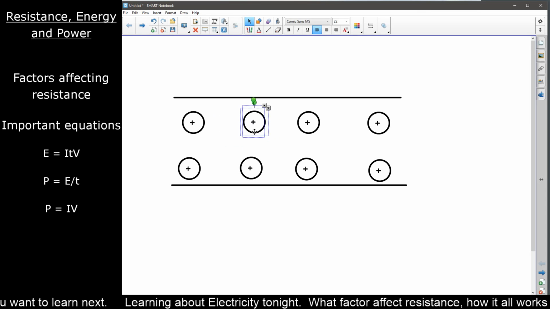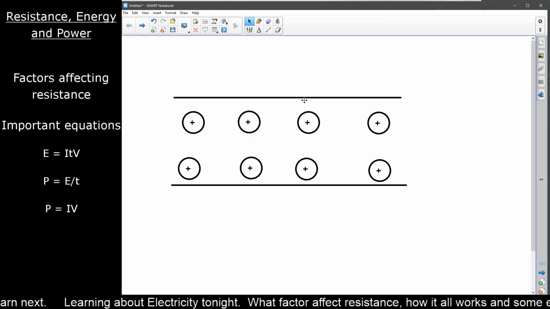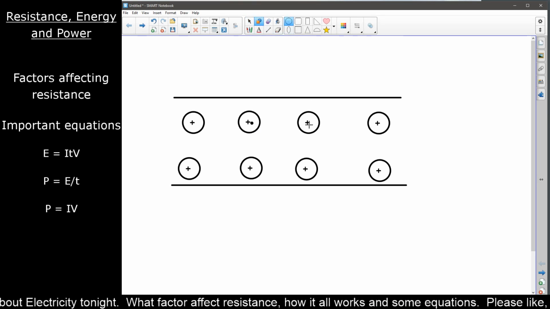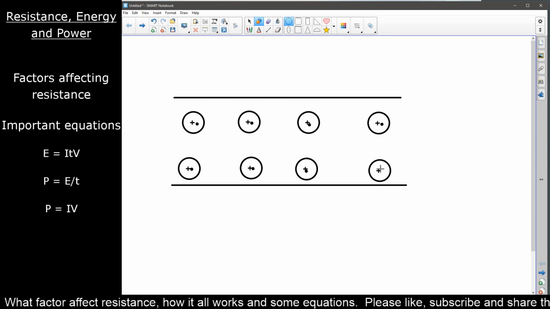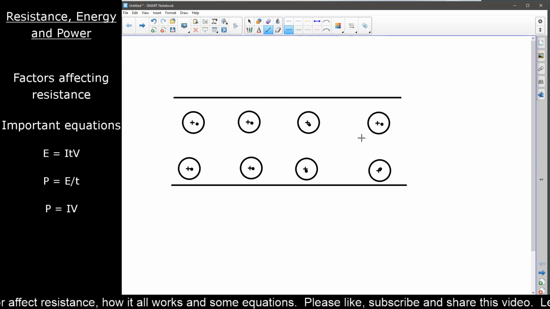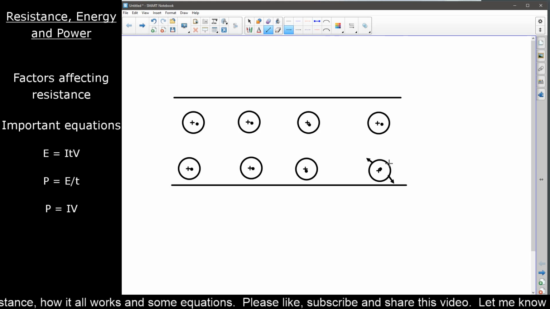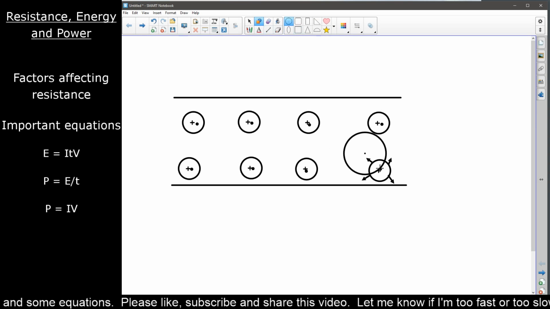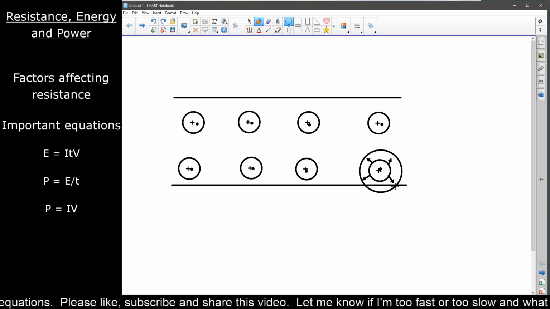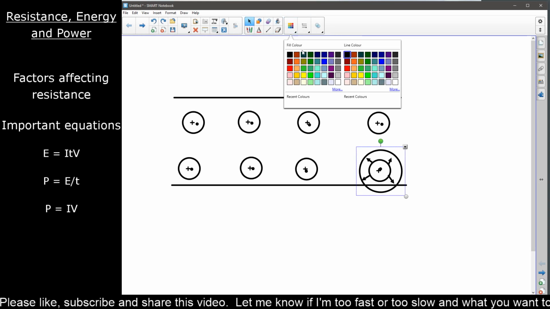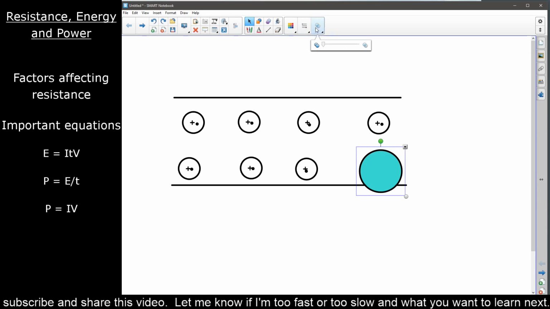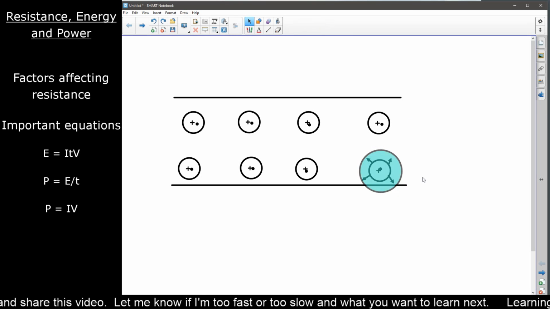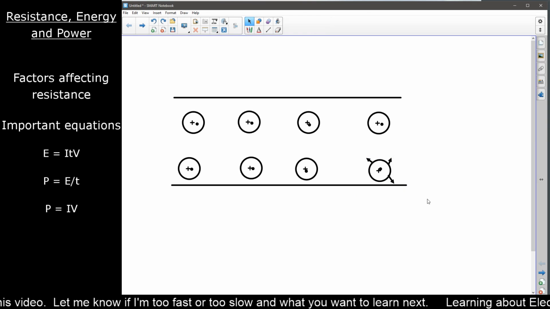So here we go, we've got our positive ions. These are generally in the solid state. As a result, they have fixed positions, they are locked in place, and they may vibrate back and forwards about these fixed positions, but may not in fact travel wherever they please. This is a feature of solids, so they can go maybe backwards and forwards a little bit in that direction, or they can vibrate backwards and forwards towards that, but they can't really go outside this. So if this is my ion, then perhaps this zone here, if I fill this in nicely, is the zone that it can operate in. It can bounce around all over that. I hope that's okay. So let's move on.